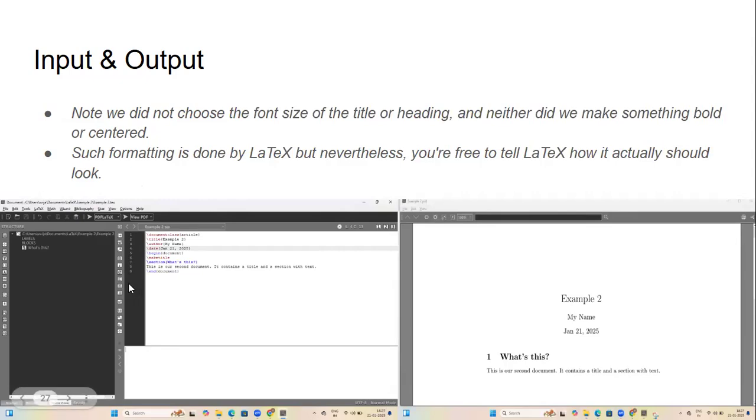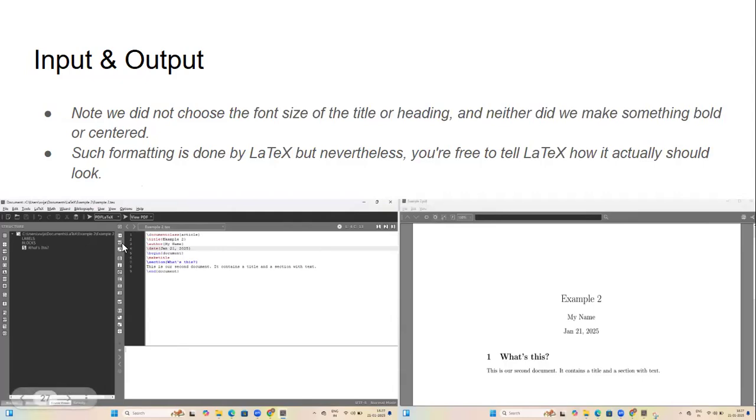And I'm sorry for the smaller size, but the idea here is you can open TeXMaker, create a new project, and then you can just copy paste the code that I have given to you. You can edit the date if you want. You can edit the author name. You can edit the title, things like that.